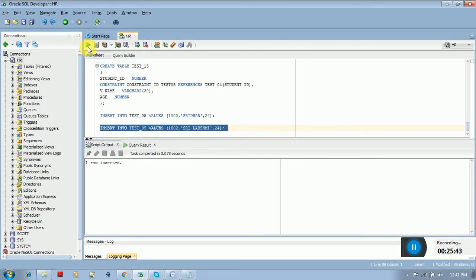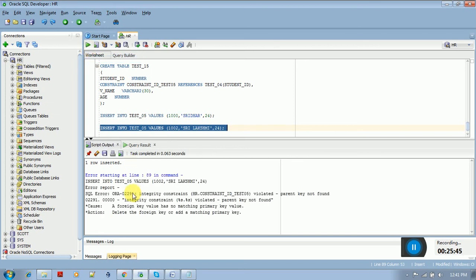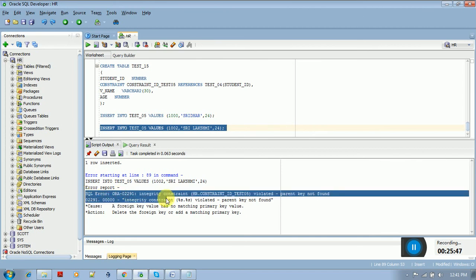I will explain. Integrity constraint parent key not found means the data I am trying to insert into the child table must exist in the parent table. Without existing in the parent table, I cannot insert into my child table. That is the concept here.